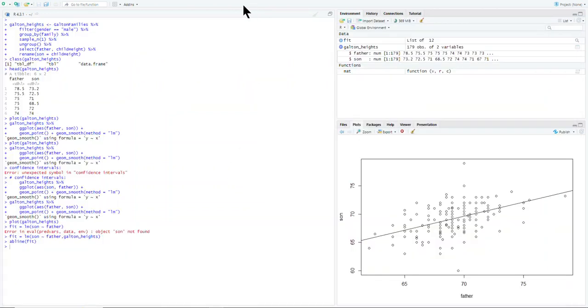So when we do it correctly, it looks like this. But of course, I have to put the x is the input is the father, and the output is the son.